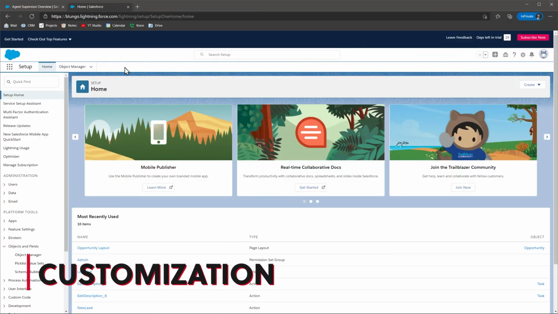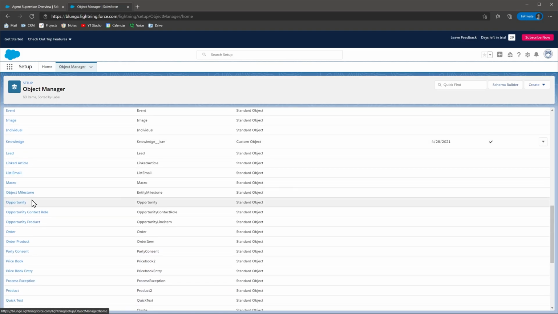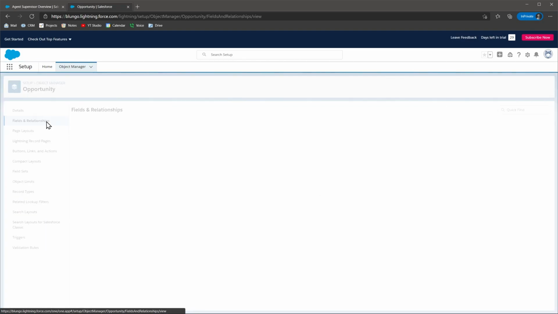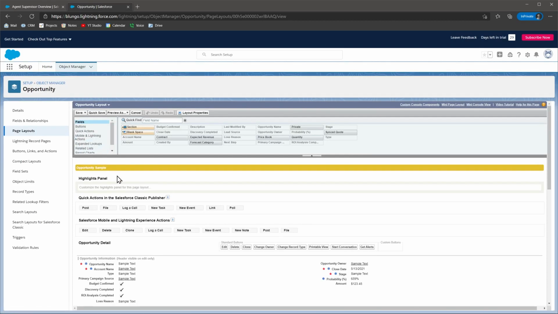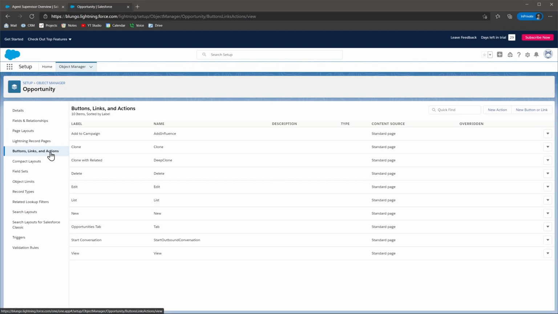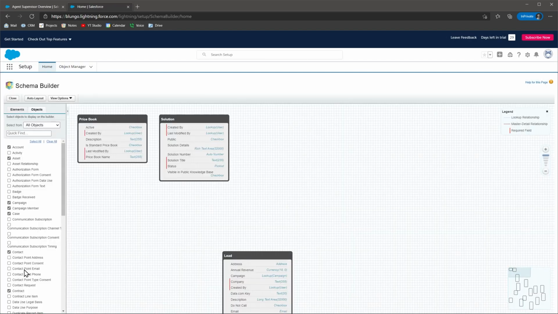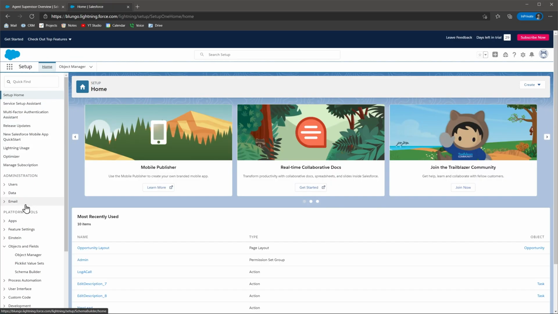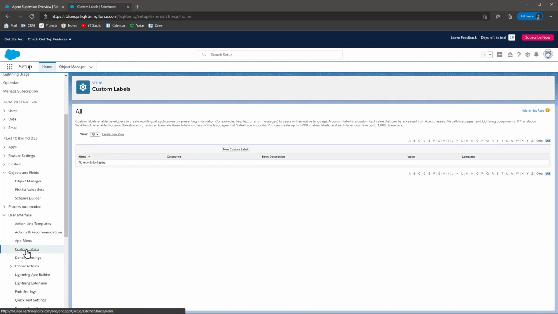Let's talk about customization. Salesforce is really customizable, so it can adapt to your sales process. In the settings, you will find all the options available. You have a lot of options regarding the objects, like adding, editing, or removing fields. You can also change the layout, so the information is displayed the way you want. And you can change other things, like adding buttons and links, creating compact layouts, and more. You also have the option to create and modify relationships and objects in the app using the Schema Builder.